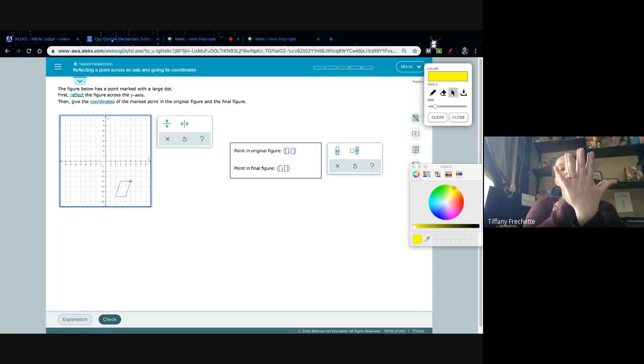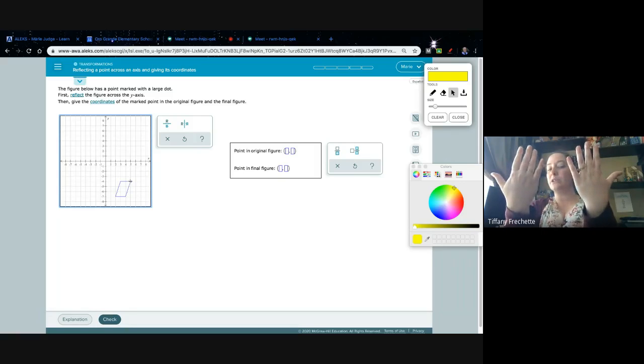So if I have a figure like my hand and I want to reflect it across a line, so pretend like there's a line right here and I want to reflect it across that line, well, I simply just go boop and I reflect it. So it's kind of like flipping it over the line. So now I have two figures, they're opposites of each other. You can see that my thumbs are on opposite sides, right? So I've reflected my hand across this line that's right here.